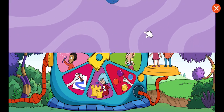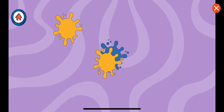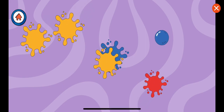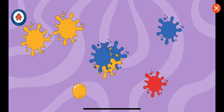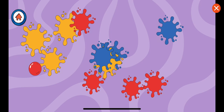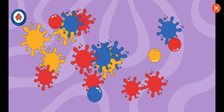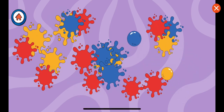Squish it. Hey, these must be paintballs. Oh, these are wet and squishy inside. This paint is kind of slippery. What can you see with your eyes?